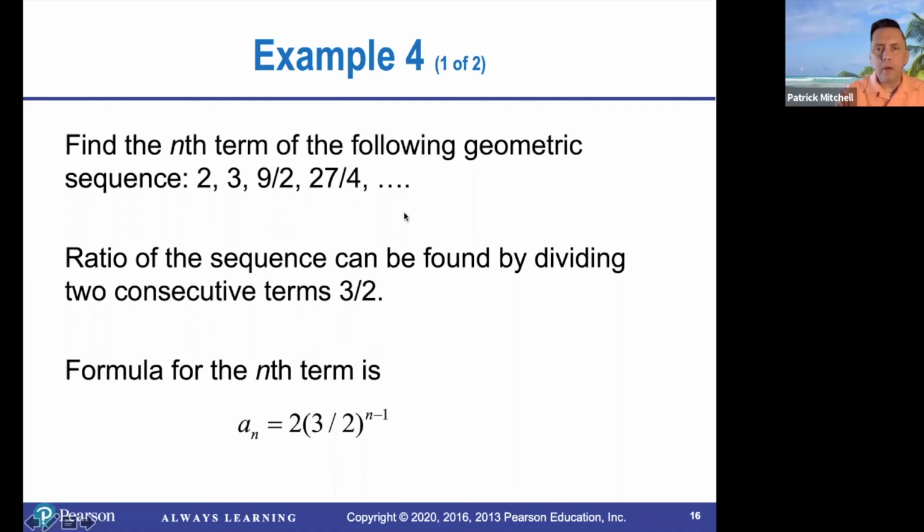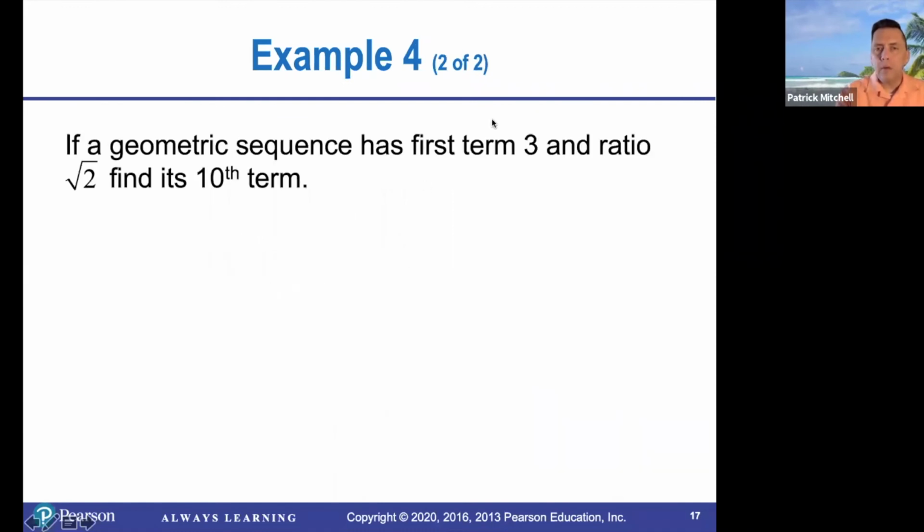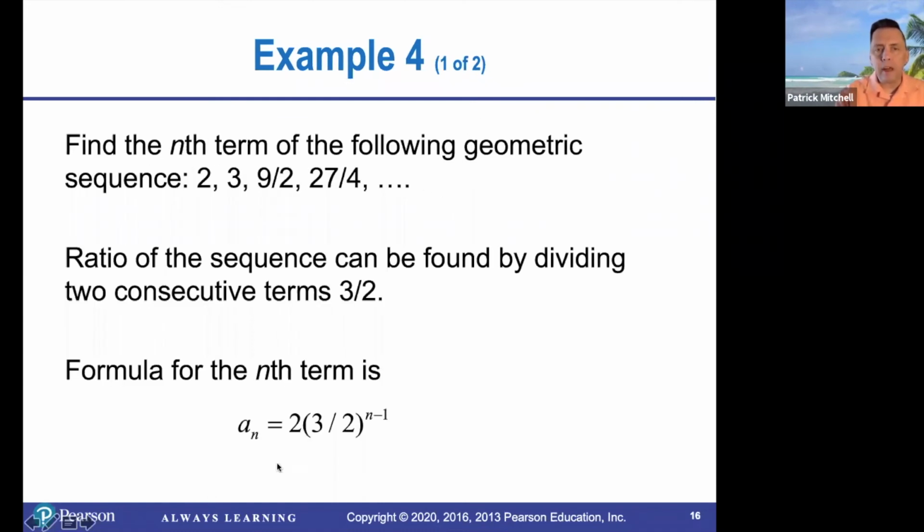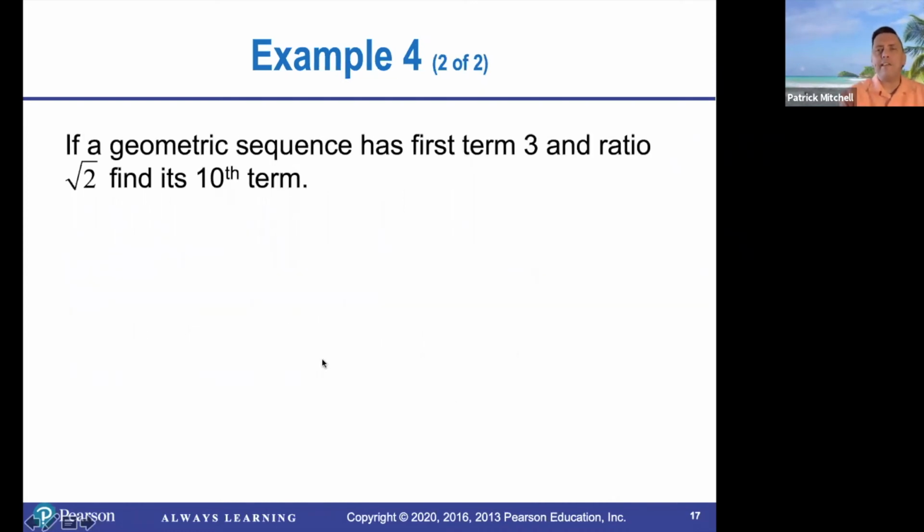So now, whoops. Oh, that's our nth term. Okay, that was all they wanted. I was thinking for a second that they then wanted us to find the 100th term. That wouldn't make a lot of sense in this problem. It would be a really big number. All right. Okay, similar problem.